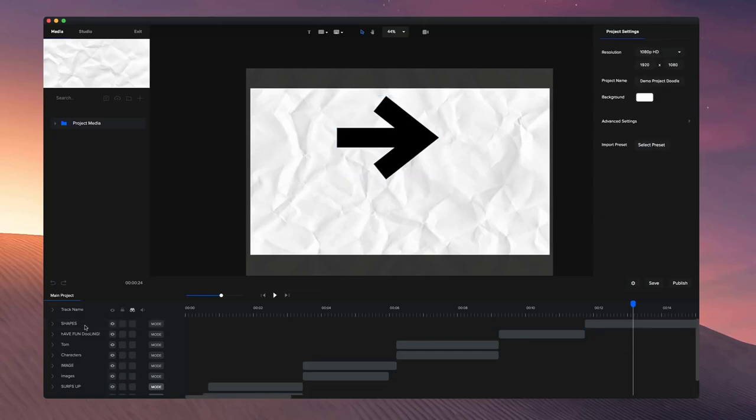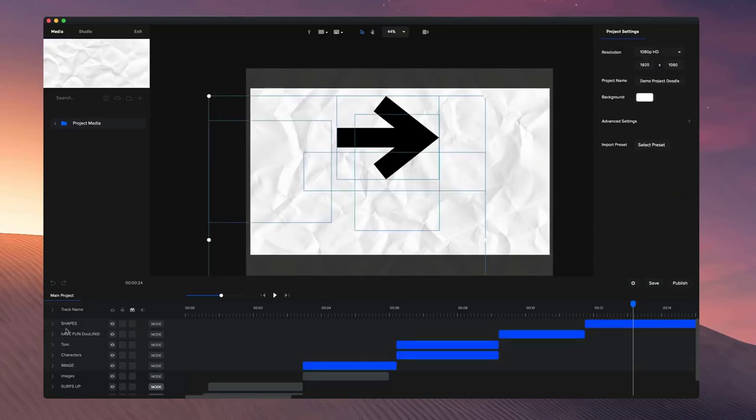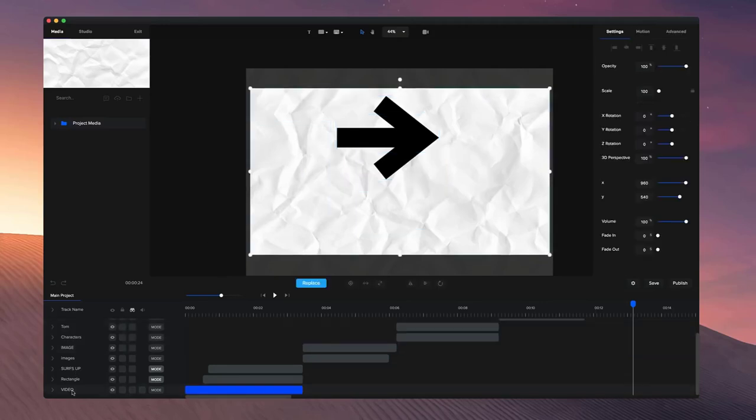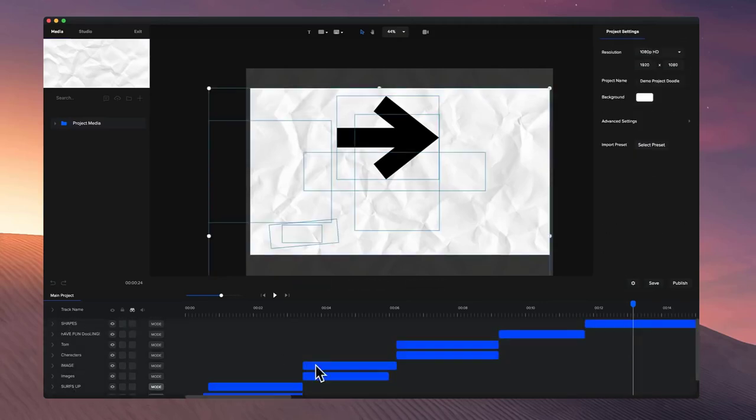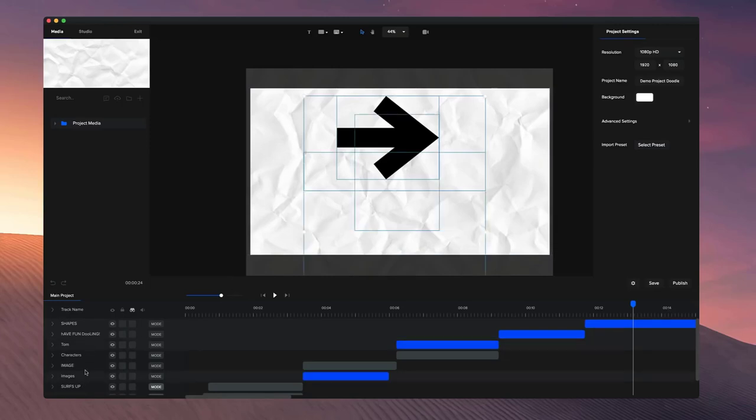And we've also added the option, if you select an object on the timeline and hold down shift and then click again, you'll be able to see that it selects everything from the top to the bottom like that. Which is really helpful if you want to select everything like that and create a group. And you can also manually just hold down command and click to select multiple tracks like that.